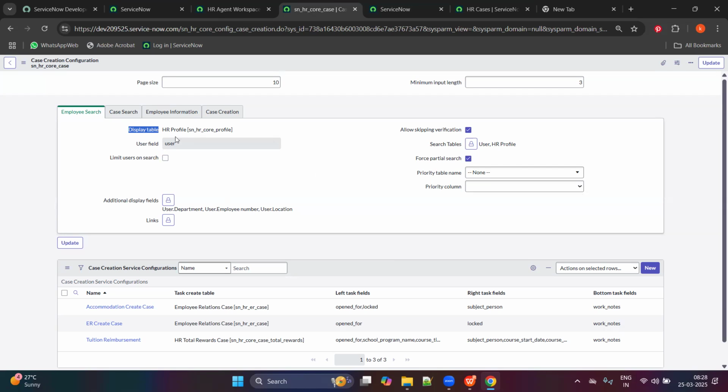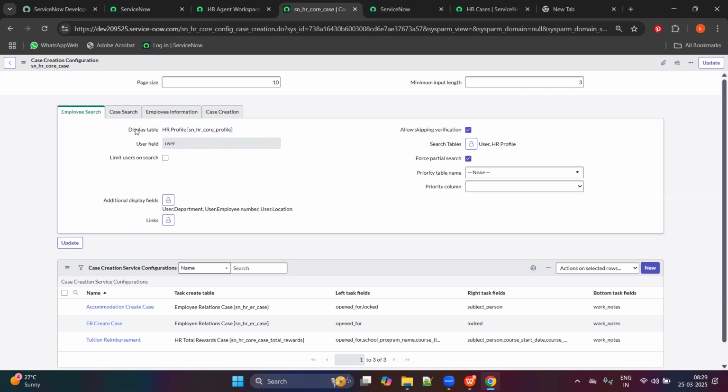This is the area. Here, the default table you cannot edit. Since this is something related to HRSD, you cannot change the default display table. So it displays employee information using the HR profile. Which profile? The SN HR core profile table when displaying information for an employee.